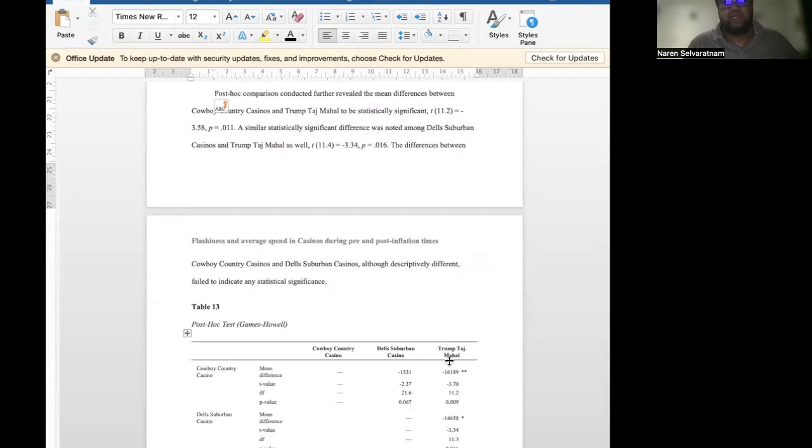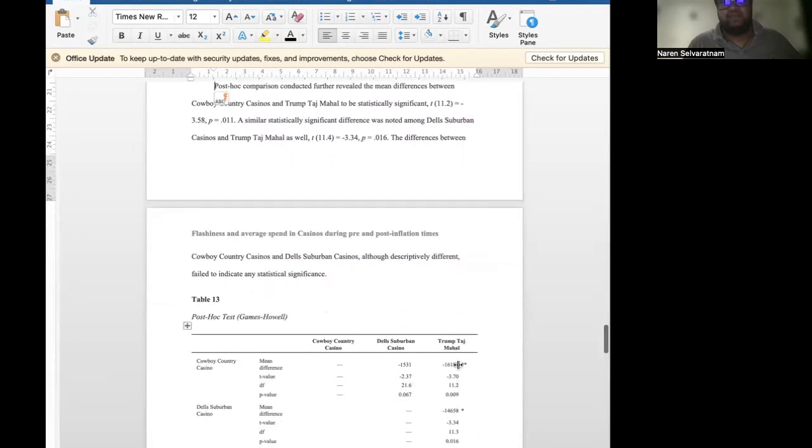Yes, cowboy country and Trump Taj Mahal is statistically significant. T value is 11.2, and then negative 3.70, and P value here is 0.009. A similar statistically significant difference was noted among Dell's suburban casinos and Trump Taj Mahal as well.